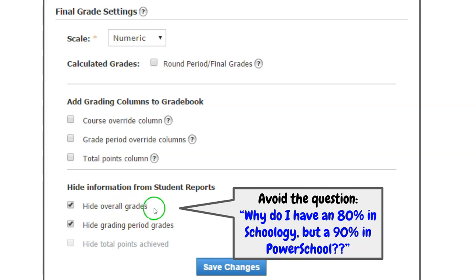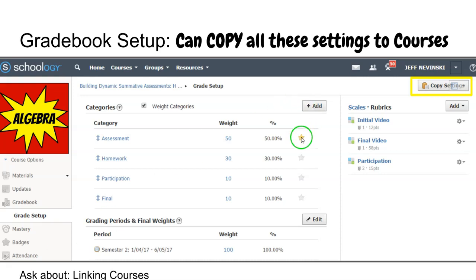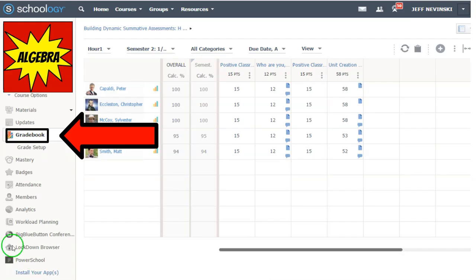All right? You're going to learn some things later in this course about using a default scale, and I should also mention before I leave Grade Setup that if you put a star next to any one of these categories, that becomes your default for any time you create a new material in Schoology. So let's say I created a new discussion, it's automatically going to populate with this assessment showing up as my default category, and then I can toggle to the other ones. But if I want one of these to be a default, I can set that right here in my grade setup.